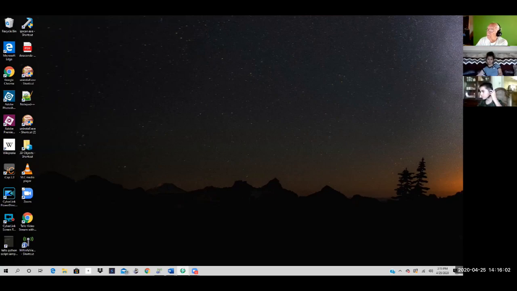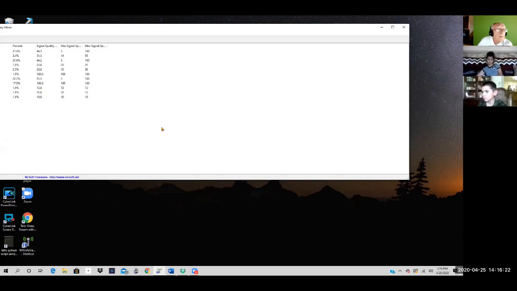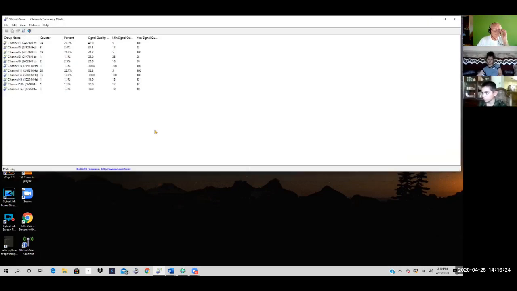So now let me bring up another one, and hopefully you do have this one on your computer. This is Wi-Fi Analyzer. This is the only one that you have that will probably work on all of your devices. I'm sorry, not Wi-Fi Analyzer, that's one on my phone. This is Wi-Fi Info View, and all of you should have downloaded this.